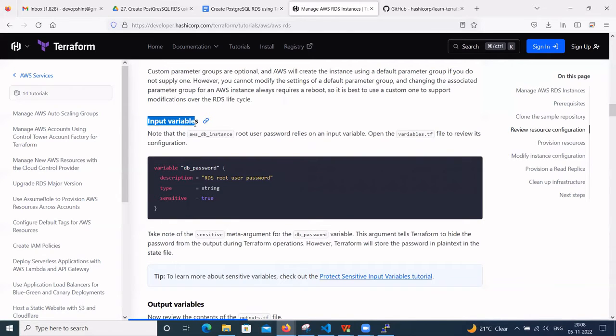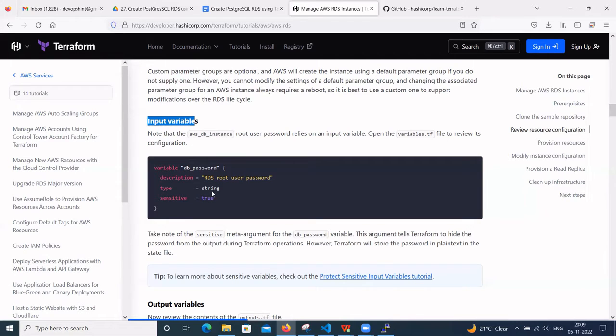And then the input variable, in variables.tf, which we have already seen. Input variable means while running the Terraform code, we have to give some input. So DB password: while creating PostgreSQL using the management console, we added the Postgres DB password manually. In this Terraform code, it will ask for it while applying, which we will see. So the variable is db_password.